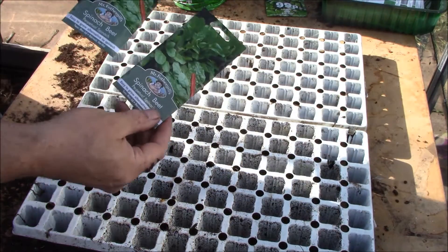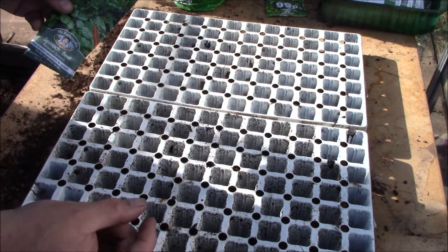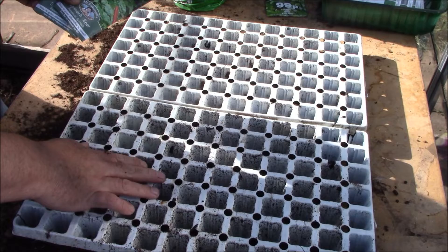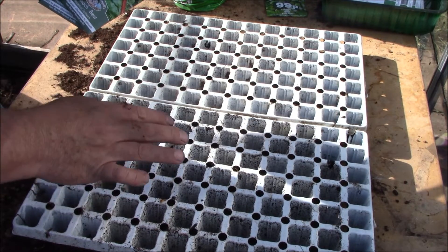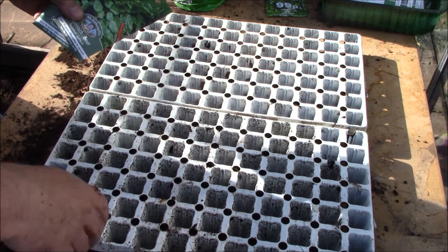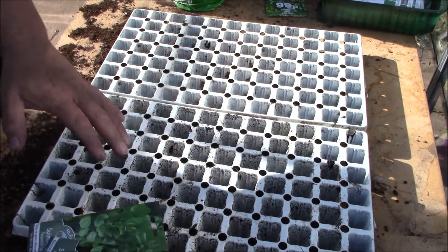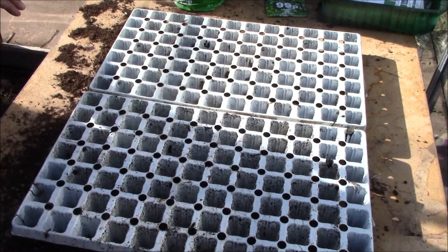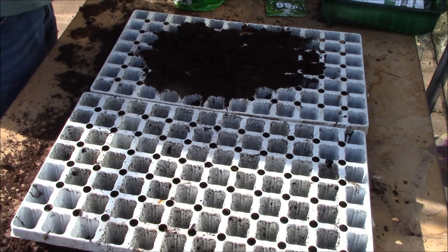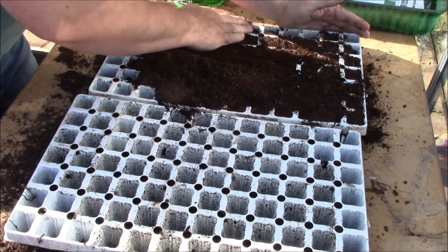So I'm going to put some more spinach beet in. I have already planted this in the allotment, but unfortunately there are little beetles eating all the leaves. The way you can get around this is by planting it in cells like this, which is typically the way I do it. You plant it in cells, wait until it gets to about two or three inches high, and then the beetles don't tend to bother with it - it's only when it's first coming up through the ground that they really attack it. So I'm going to plant up these two trays with spinach beet, let them get a head start in the greenhouse, and then plant them into the allotment plot around the ones that have been attacked by the beetles.